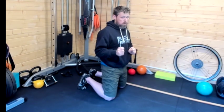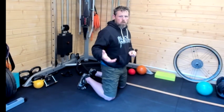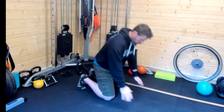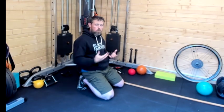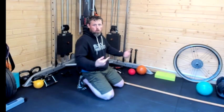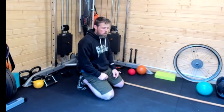That is what I would probably do for chronic or acute low back pain. Sometimes a relief position, so positions that actually help you kind of feel a little bit of relief. 4-point, so on your hands and knees. You can do that over a footstool, you could do that over a Swiss ball. Kneeling tends to reduce the pressure in the spinal column, in the discs. So short kneeling, tall kneeling, laying down flat, that's pretty good. Either on your back or on your front, depends what's going on.